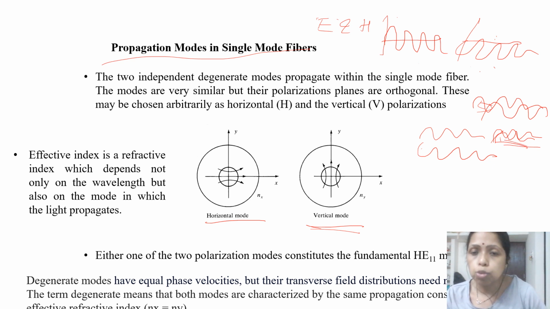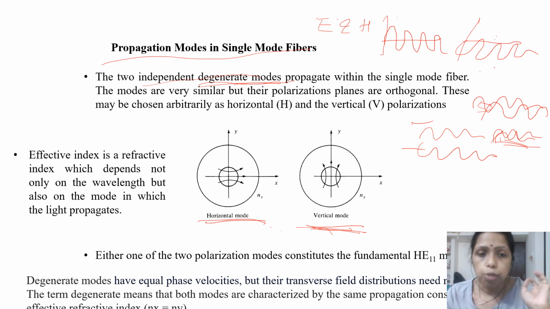So these vertical and horizontal polarizations are defined as orthogonal polarization. If some optical signals are propagating through the optical fiber which has the horizontal mode as well as the vertical mode, and they have the same phase velocity, then this mode is called a degenerate mode. Okay, this is called a degenerate mode. We prefer to send the degenerate mode into the single mode fiber.